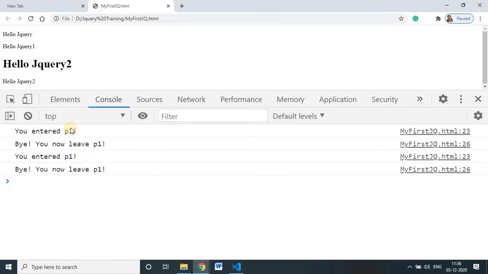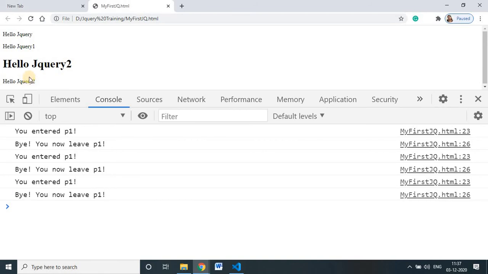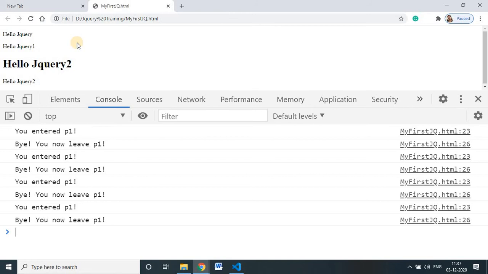Now look here below. Now I enter, my cursor is on say hello Jquery 2, and when I take it up, if I enter here you can see you enter in the p1. Okay, Jquery 2. If I go out, see by now leave the p1.